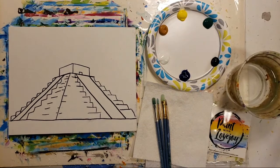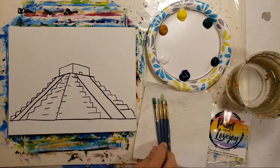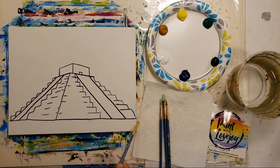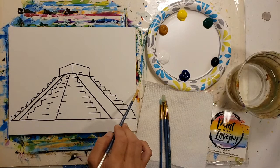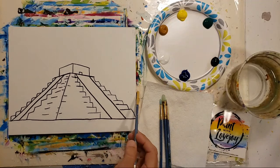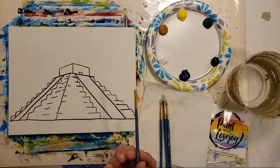What you see is we've got our colors here for today. We are using brushes. I'm on an 8x10 canvas panel, so it's a little bit on the flat side. Some of you may be painting on a stretched canvas, so there's going to be a little bit of width on the side. It doesn't matter which one you paint on, or if you're painting on paper.